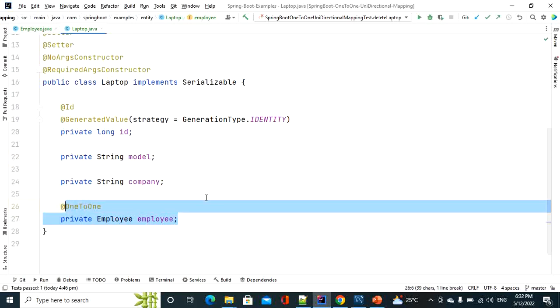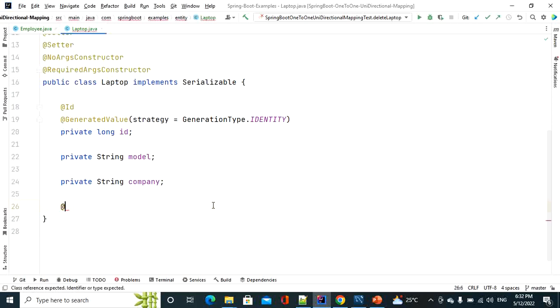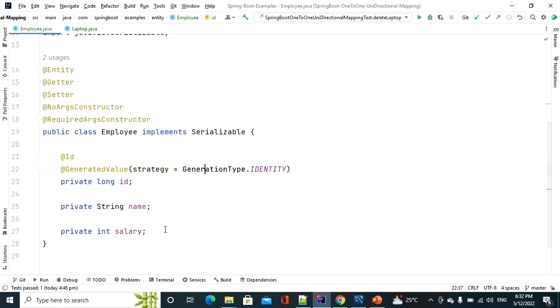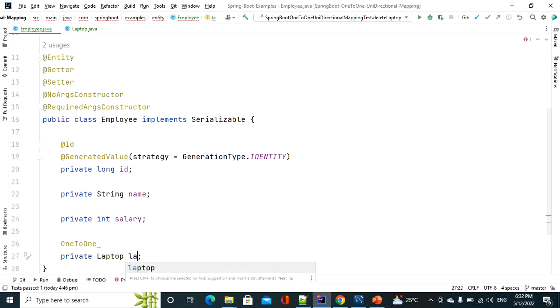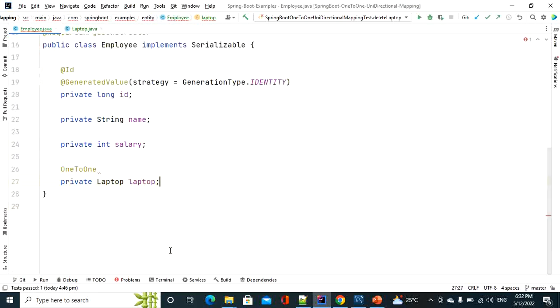Let me elaborate on this one. You can add the same annotation even in the employee too. So here we need to change to laptop. So I can add the @OneToOne annotation even in the employee entity as well as the laptop entity.